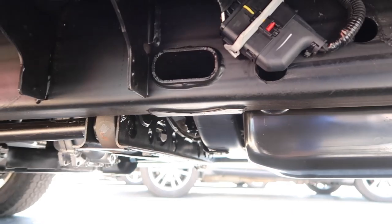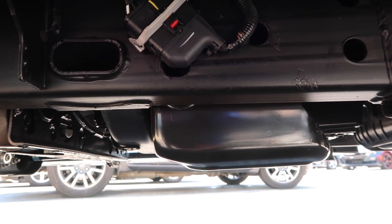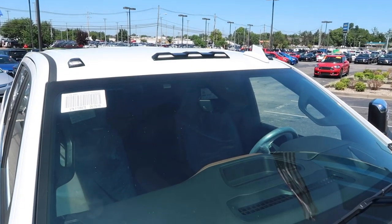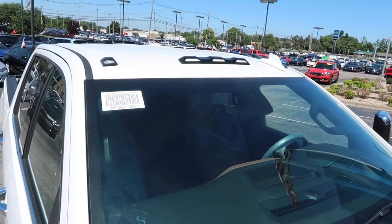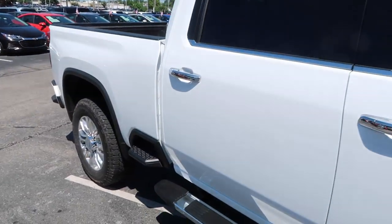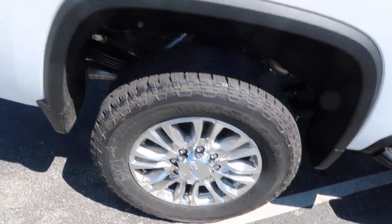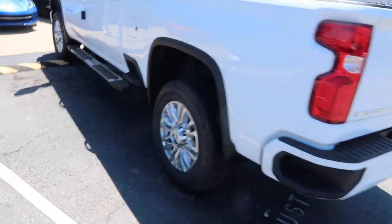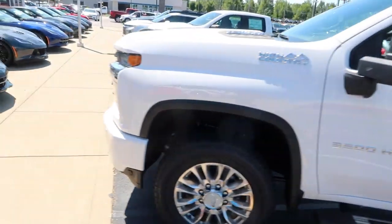There is no more DEF tank on the passenger side of the truck — I believe the DEF tank is now right here under the rail, with a metal skid plate bracket underneath. Up here are the optional cab lights — they look a lot different from past years. I kind of like the look of them; on a white vehicle that black contrast looks pretty cool. All keyless access just like the current 2019 Silverado. These are the standard wheels on the High Country.